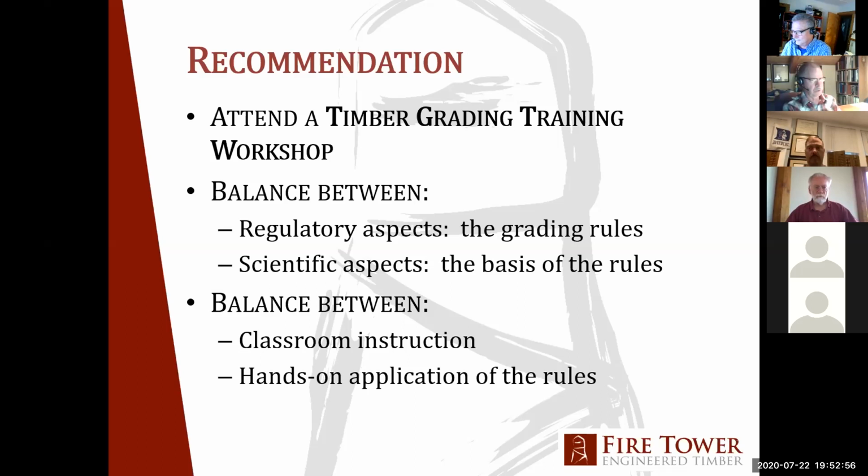These workshops also carry some cachet in that we have a certified grader there, and that goes on the certificate of achievement. You get tested at the end of it. It's not just to show up and get your participation trophy. You've got to earn credit. And then you get a certificate that you can use if a building inspector asks, what gives you the ability to say that this stick is a number 2? Well, here's my training credential.